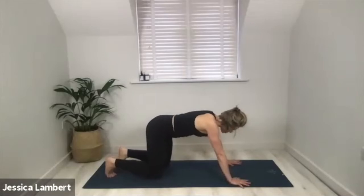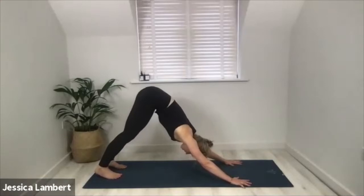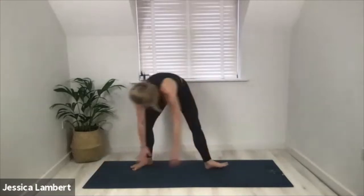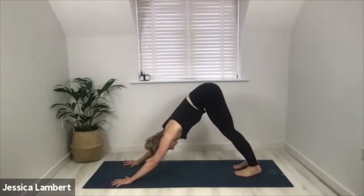Tuck your toes. Stretch back into downward facing dog. And just notice the difference between both sides of the waist, how that feels. Stay where you are. I'm just going to spin around so I can see you better. Keep pushing into the hands. Keep lifting up through the hips. Take a big breath in and a big breath out.